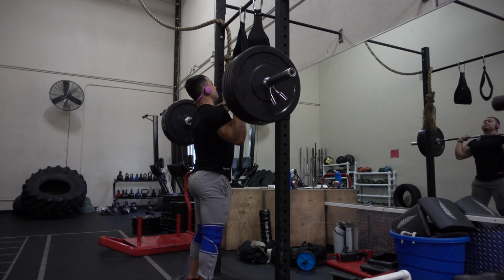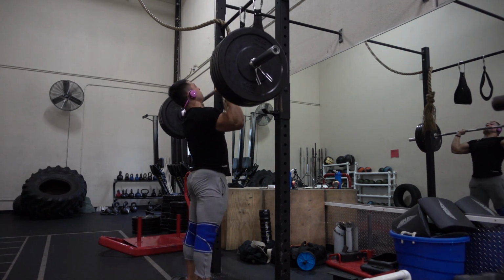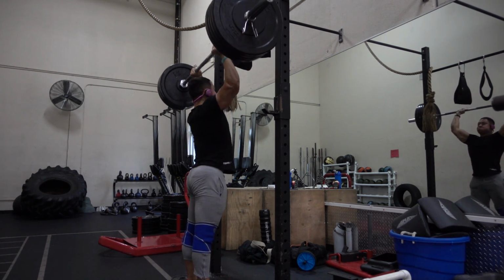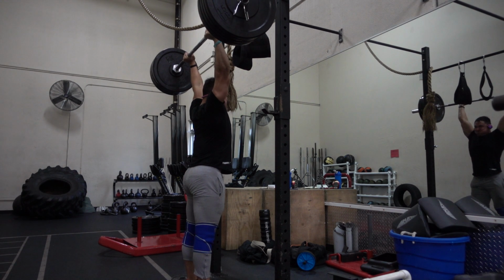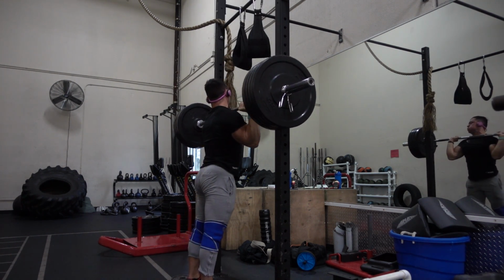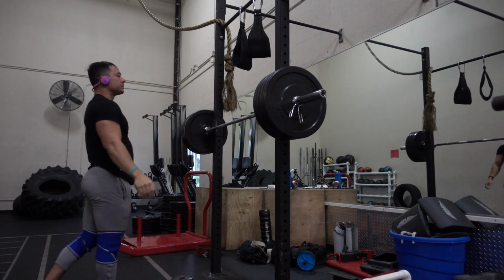So it's giving me a hint that it may be recovering now much better than it was for whatever reason. Or I just crossed a threshold where it's like, damn, it's really starting to get better. Third exercise, I did 3 sets of 5 on overhead press.